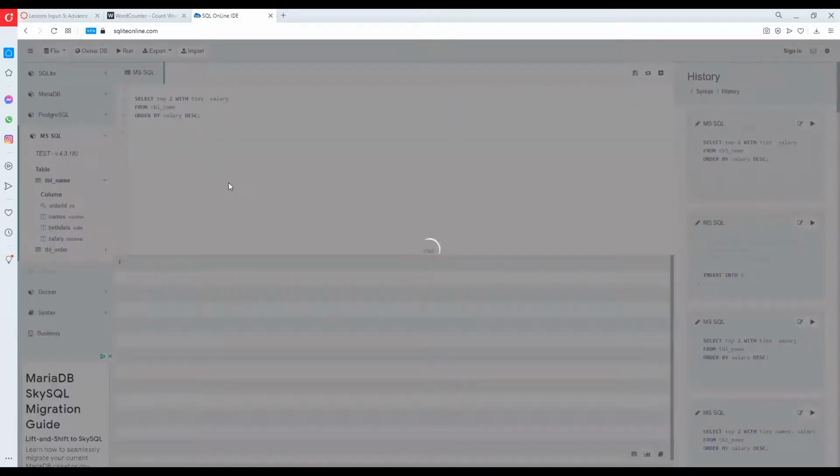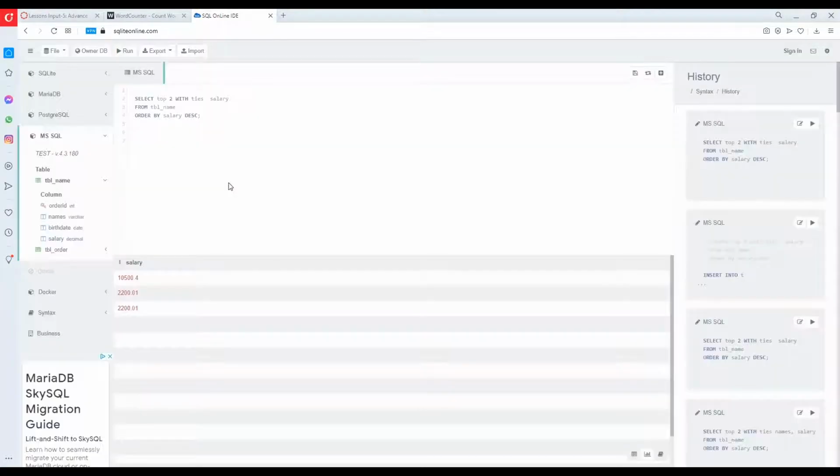Remember, right now we have four records. So notice this is top two with ties. Okay, but we are returning three records. Why is this? The with ties gets all or counts all the ties as one record only. So this one is considered as one count, and this is another count.